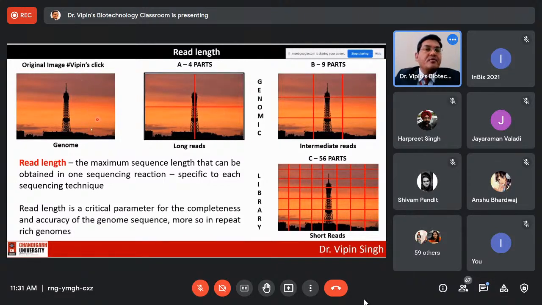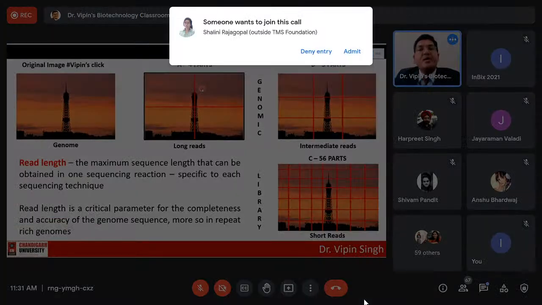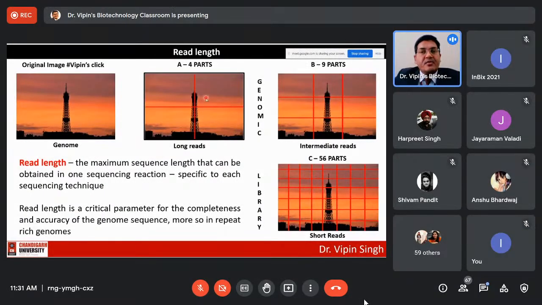I have this picture in front of me and I'm assembling the fragments based on what is available in the picture here. So it gets a lot easier to assemble. De novo assembly essentially means that I have the moved parts and I have to figure out what my final picture is going to be. Right? So that is something that you have here.